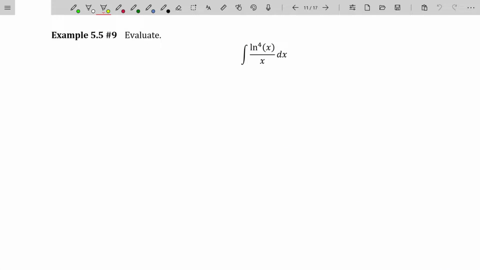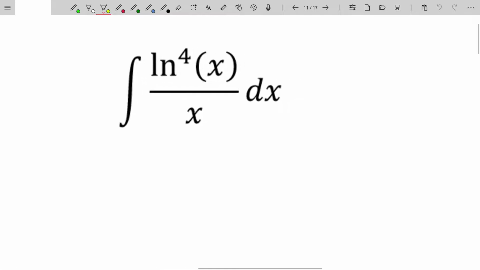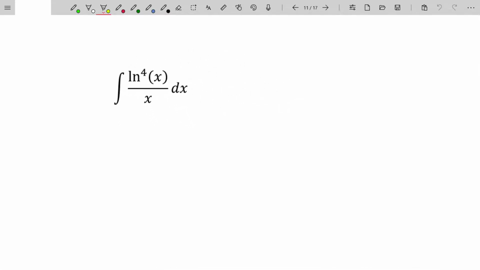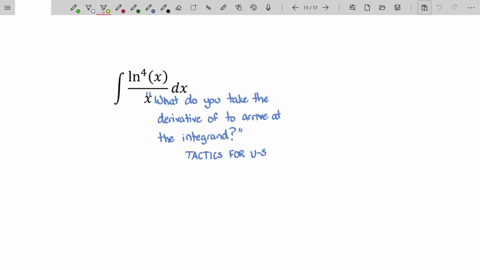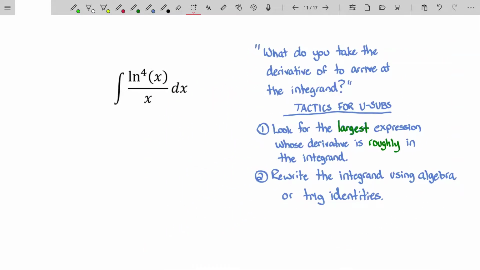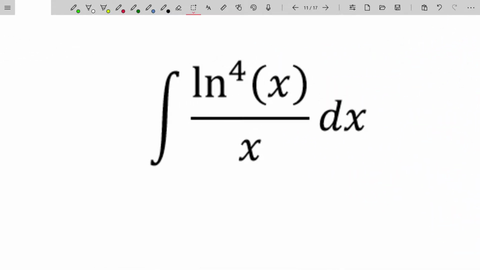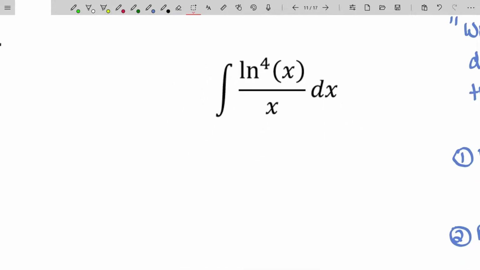Now this guy right here is a super common style that's handed to a first year calculus student at the end of a course. You have this weird mixture of functions, natural logs and polynomials or rational functions, but this type of substitution is pretty, well, I don't want to say obvious because that seems insulting, but it is somewhat obvious. Look for a function in here whose derivative is also here. If you don't say natural log of x, well, I'm sorry, it's a natural log of x. Okay, so in this case, you could try a bunch of different things.